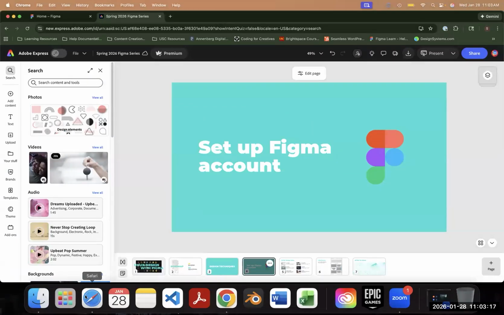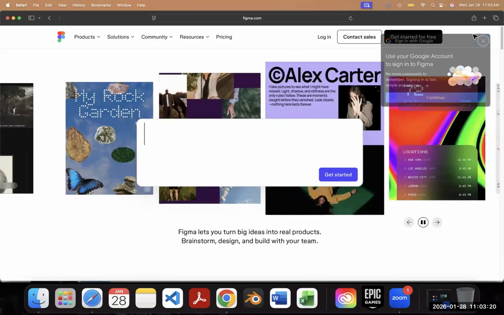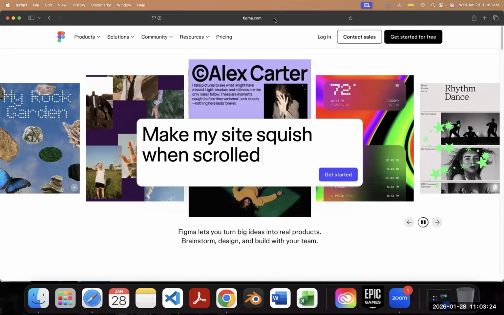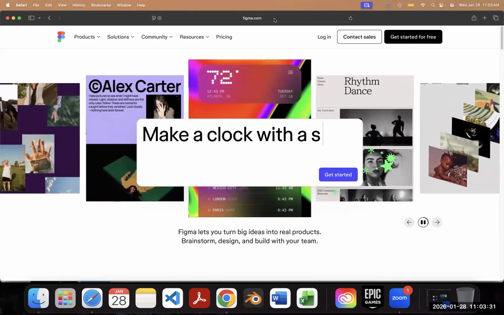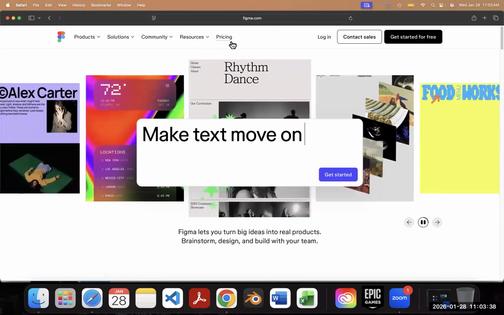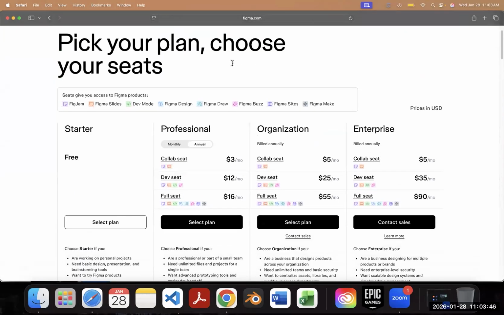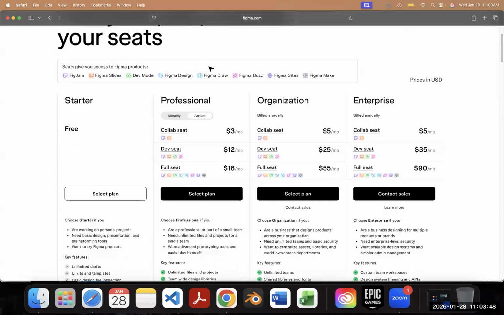So if you go to figma.com on a browser, you can use any browser. I'm just doing it on Safari because I'm not signed in. Typically, when you create your account and then go to figma.com, it's just going to take you right into the app. So right here on this website, you find this pricing tab. And these are your different options for this plan.